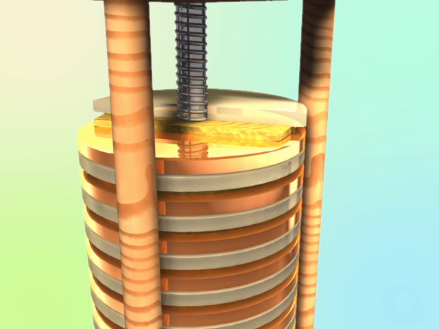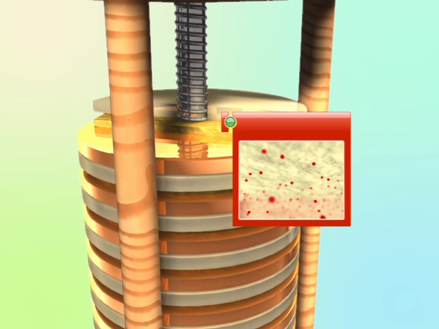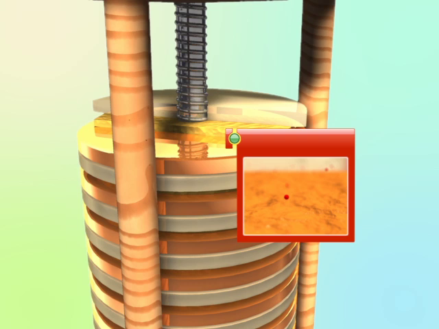Positively charged zinc ions enter the solution while leaving electrons on the zinc plate. The same is true for copper, but only some ions enter the solution, leaving only a few electrons on the copper plate.